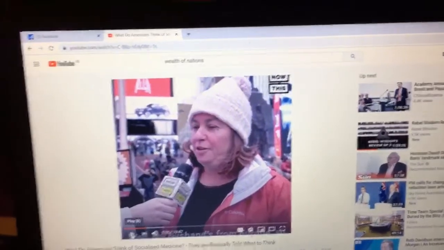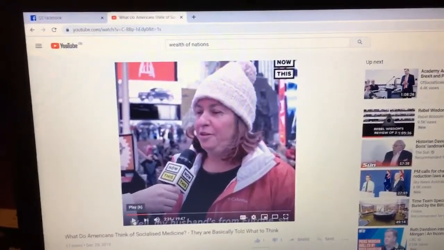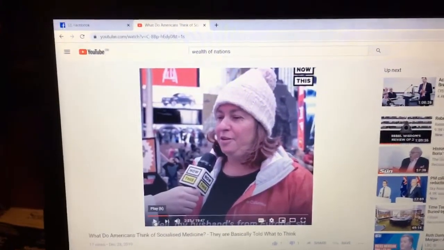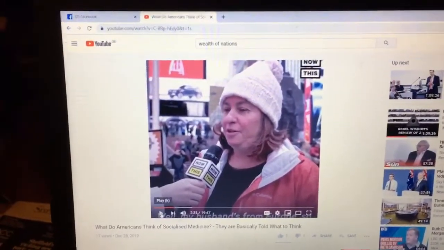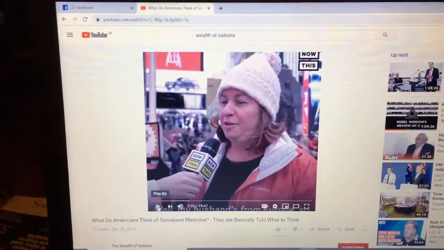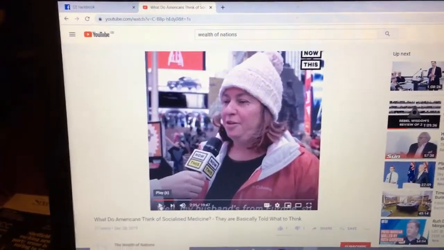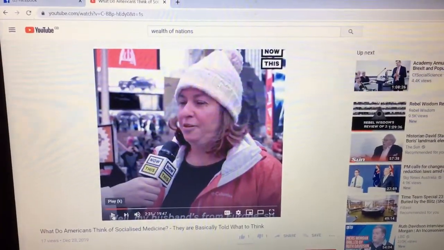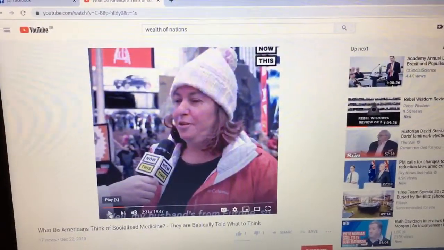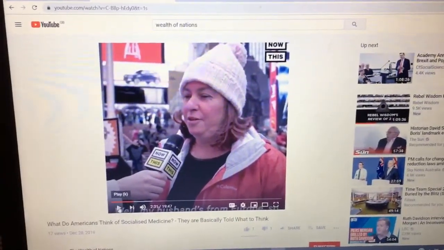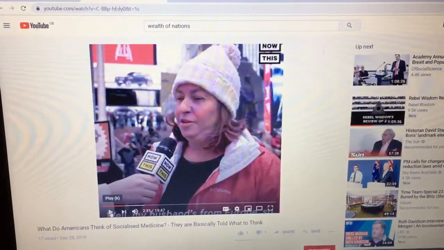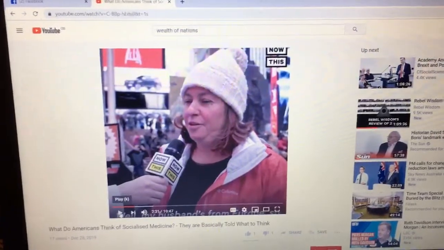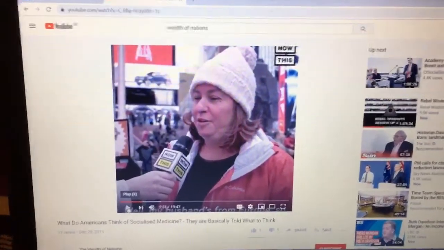For a start, the government in the UK doesn't dictate what you do with your health or what service is provided for you. You have an option of accessing the National Health Service, but we do have private insurance as well in this country, so people are free to take whatever insurance they want.